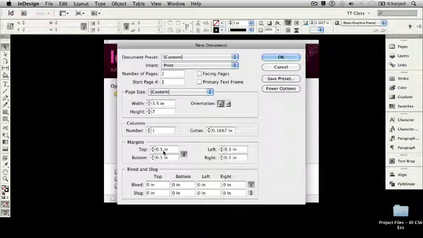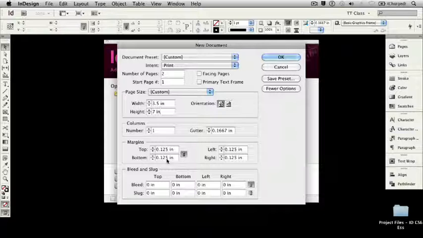That's far more than we'd need for designing a typical business card. We have that little link button selected, so we can change just one of these edit boxes, and all the rest of them will change the same way. I'm going to use the arrow tools here to change this from 1/2 inch down to 1/8 inch, or 0.125 inches all the way around the document.